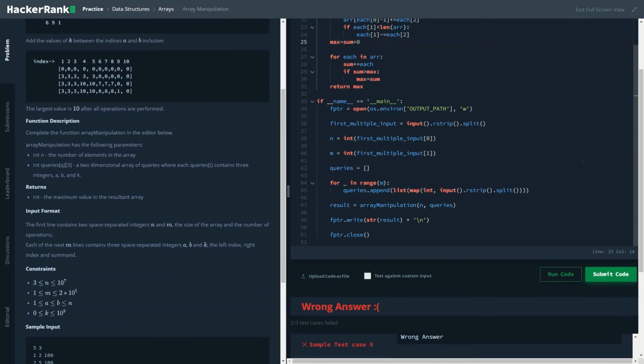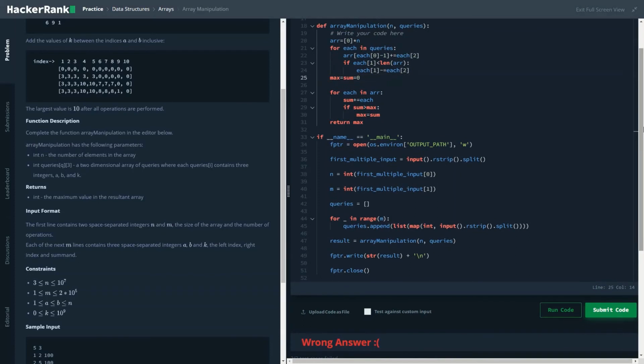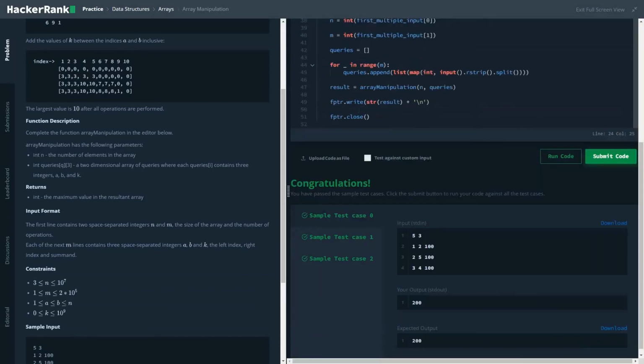Okay. Oh, I forgot to add this only. This should be inside an array, right?